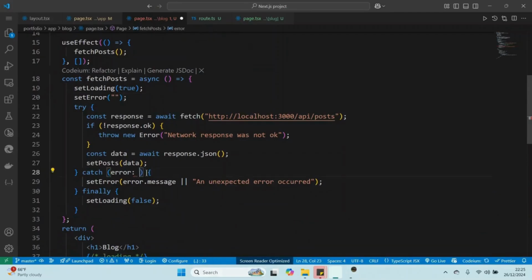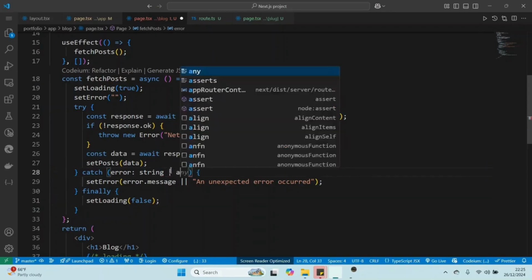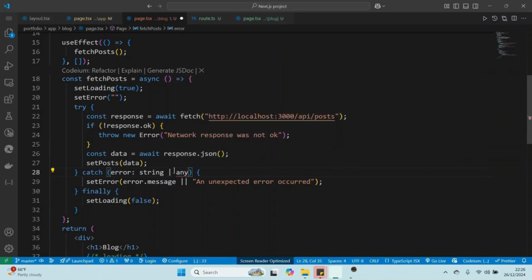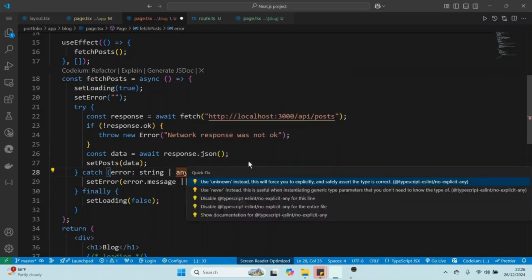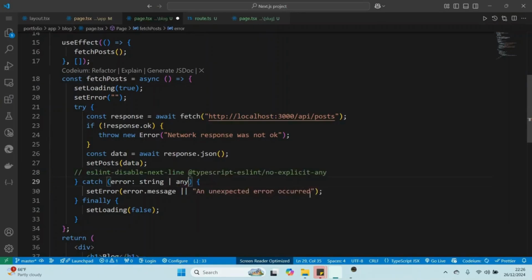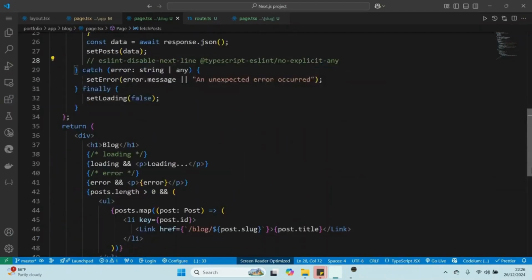You can change this to string or any, or for now we can just disable it. Sometimes we don't know the type of the error message you're returning, unless you want to specify the error message you return from the server, but for now we can just disable that if you don't want to see that message.